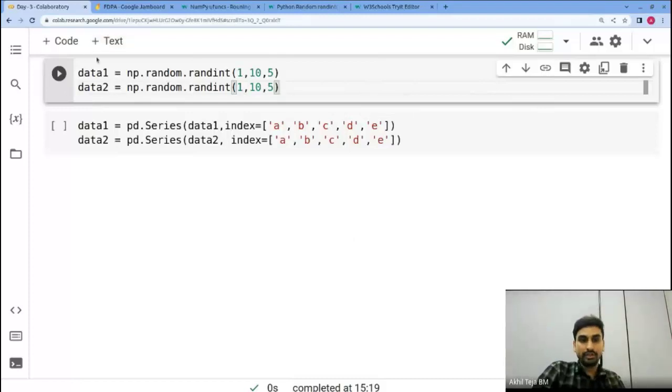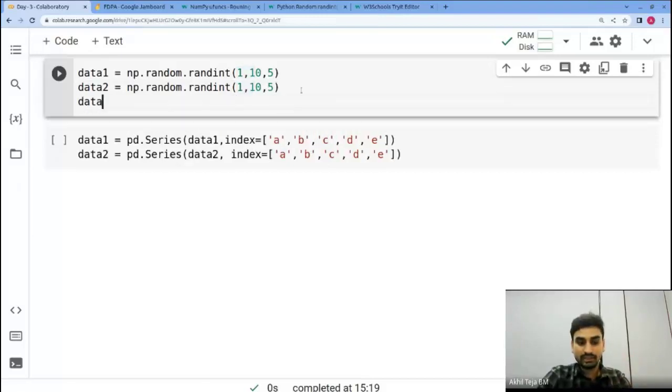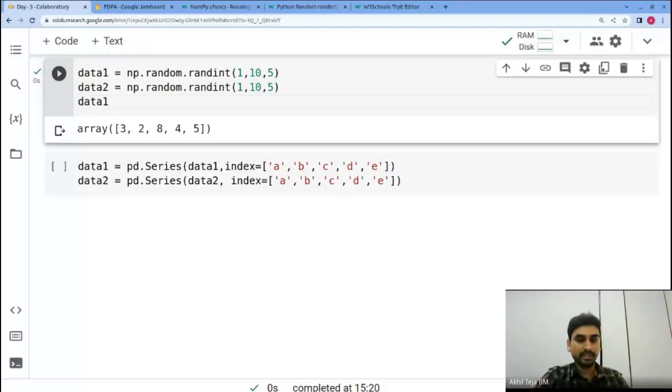What I'm trying to do here is data 1, which is a variable having an array generated randomly from the 1 to 10 range of 5 elements. Simultaneously, data 2 randomly generates 1 to 10 range of 5 elements. If you want to confirm it, just execute data 1. Understand something is generated like this, and data 2, something is generated like this.